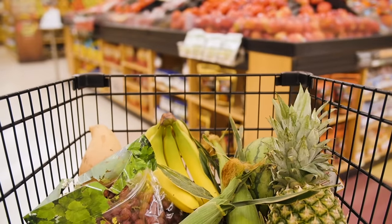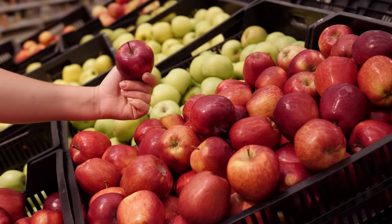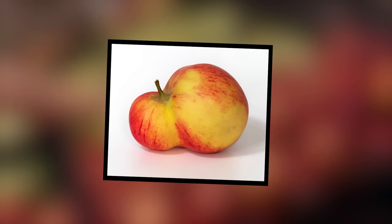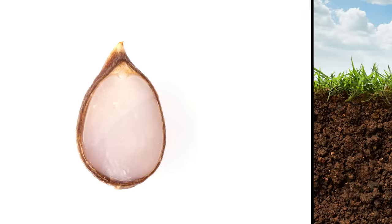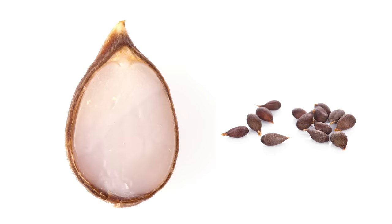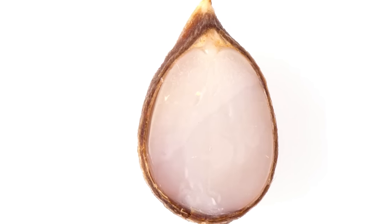You can even find unexpected-looking plants in your own grocery store. Next time you go to the store, look for fruits like apples and oranges that look different from what they usually look like, and you just might find one. Now, we're not always totally sure why some seeds grow into plants that look different from what we expect, but there are two kinds of things that can cause this to happen: things inside the seeds and things outside of them. Even though seeds from the same kind of plant, like an apple tree or rosebush, are pretty much the same, there are always tiny differences inside, and those differences matter. If a seed has just the right things inside it, it can grow into a plant that looks different from what we expect.